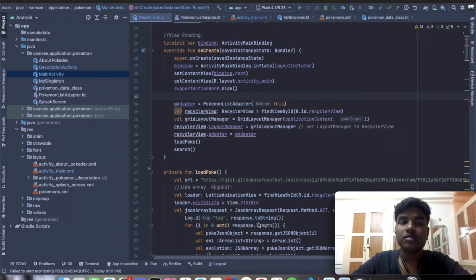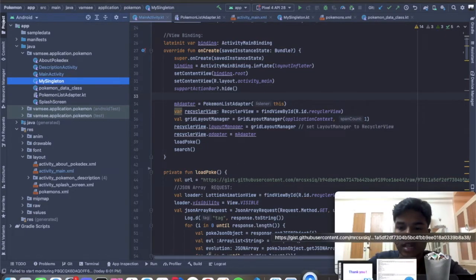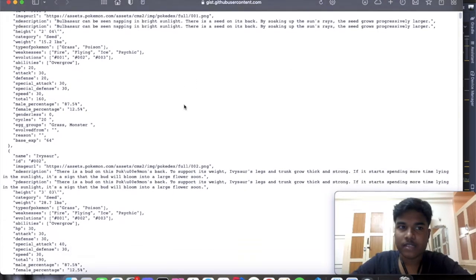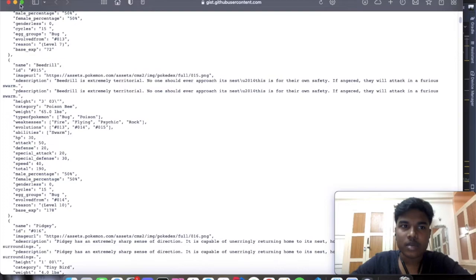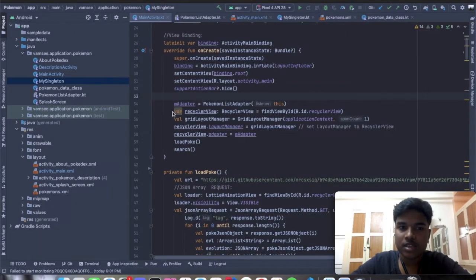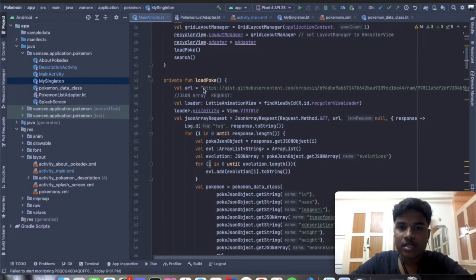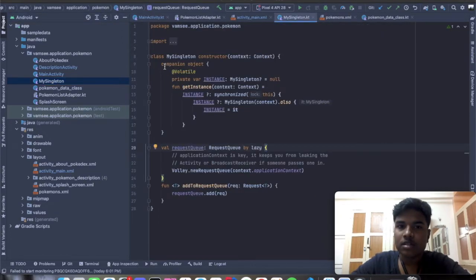And one more thing, sir. The application that I've created also uses a singleton pattern. All the data is coming from this API, which has almost all the data in JSON format. I'm using the Volley library to fetch this data into the app, and this Volley library uses a singleton pattern. What the singleton pattern does is prevent the creation of a second object of the class.